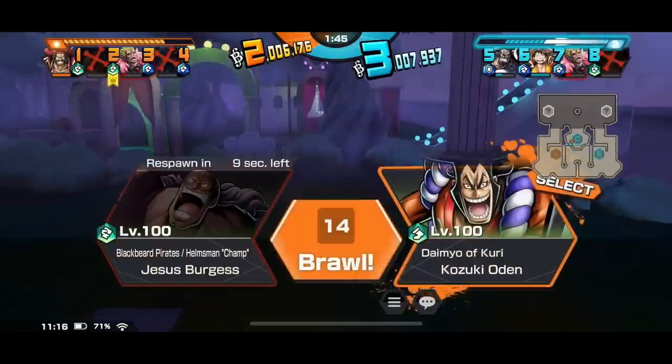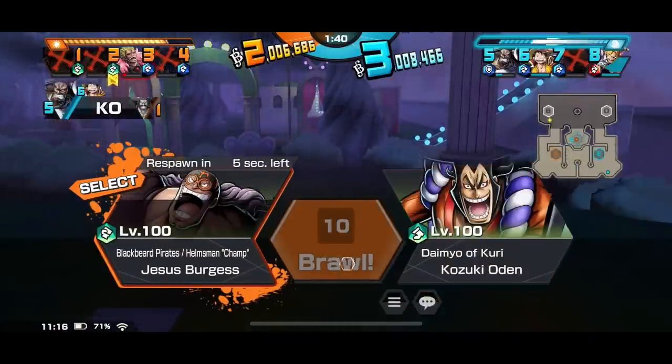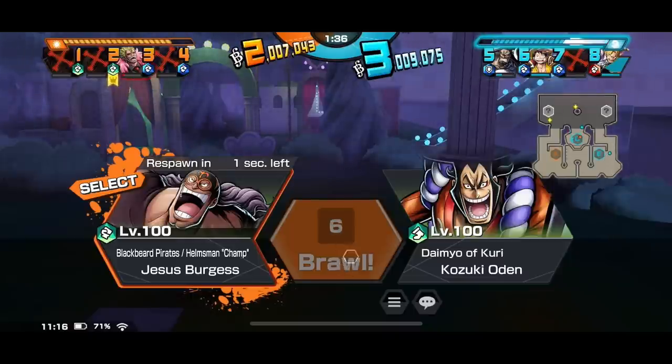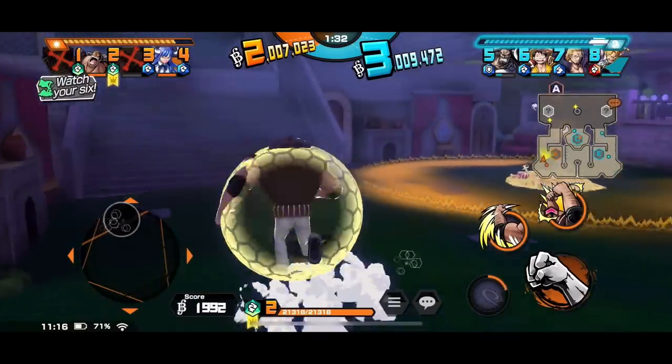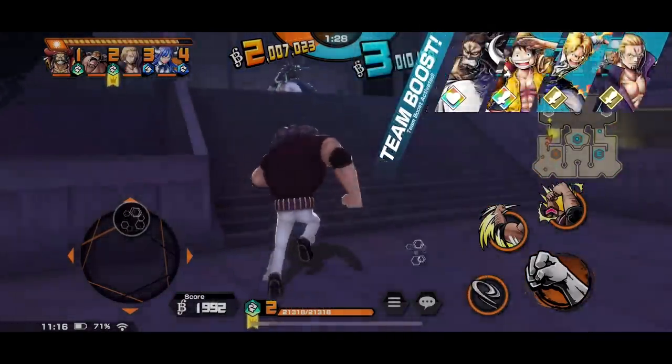Six-star Kaido. Well, my Kaido's getting close. He's going to be six-star soon, so I'll probably be playing him soon. All right, Burgess, let's go. Still got about 2 minutes. Let's go. All right. Well, we all cleared out. Oh, crap, man. Quickly go and get to defend the treasure quickly.